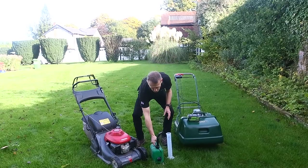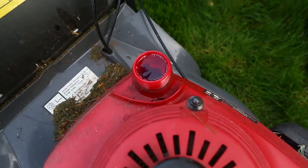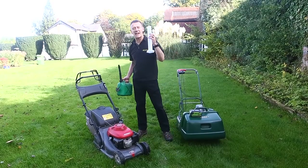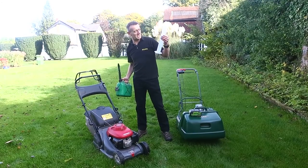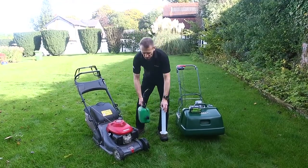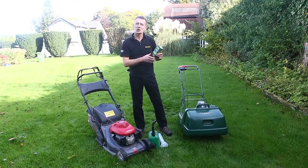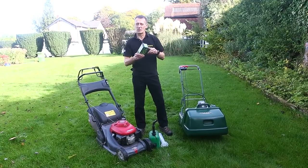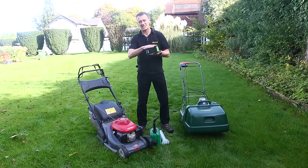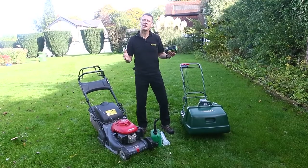The way I'm going to do this: I've got my petrol can here, I'm going to fill the tank of this Honda mower so it's absolutely full, then I'm going to mow the whole area, fill it back up and measure very carefully using this fuel measuring device so I can understand exactly how much fuel I've used and work out the cost of mowing. Then for the lithium-ion battery, I'm going to mow until I completely discharge it, and I'll work out with a bit of maths how much electricity I've used by measuring the energy it takes to recharge the battery. Then I can do an exact comparison.